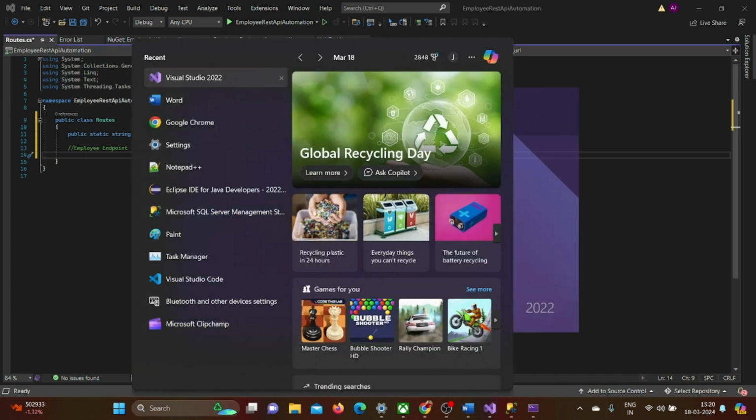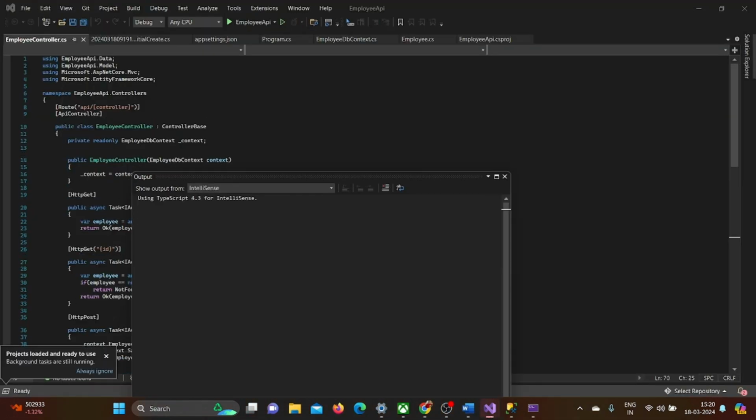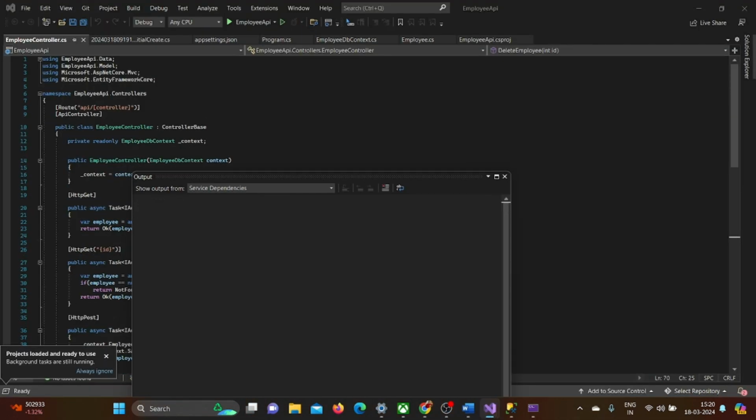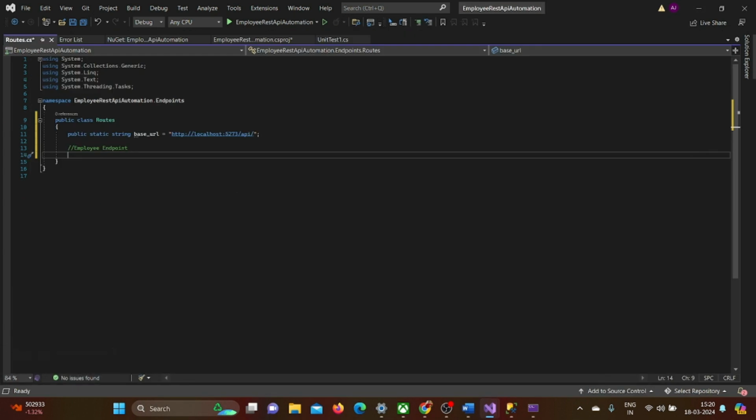Let's open our other employee API automation as well, employee API as well. So we'll just, yes, two tabs is opened. So yes, let's minimize this.